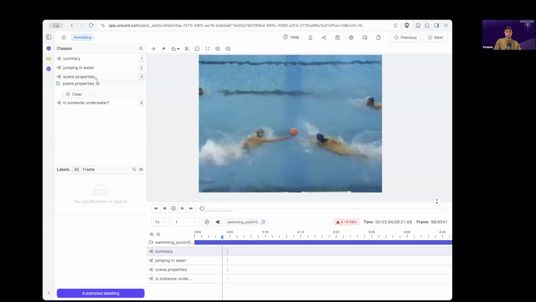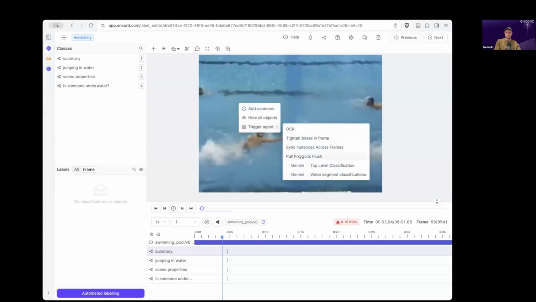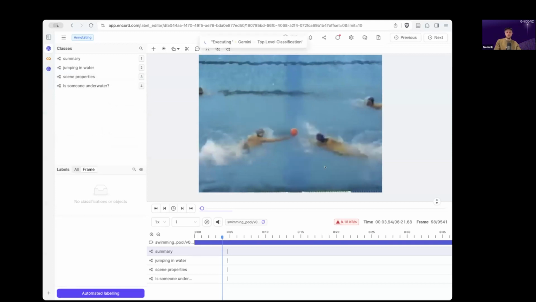So what we can do with these custom agents is, as you mentioned, set a custom webhook. That means I control a server somewhere in the world. It's not within the Encord environment. It has a public URL, and that public URL can be triggered from within the platform. I have created a couple here. I've made one with Gemini where I just want to get the top level classifications for this particular frame. What will happen is that this will go off and tell my public URL somewhere on the internet that we are on this frame in this particular project. Would you mind doing your thing?